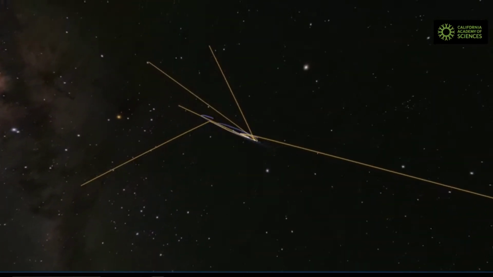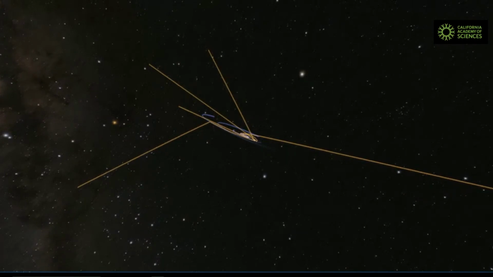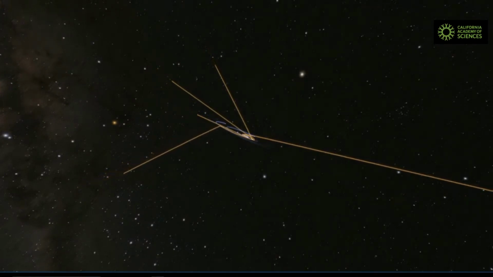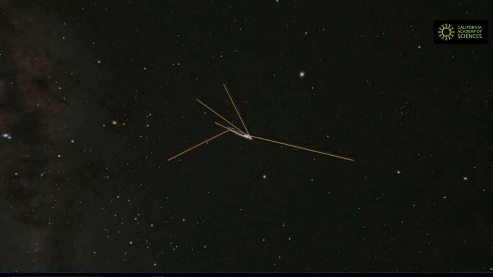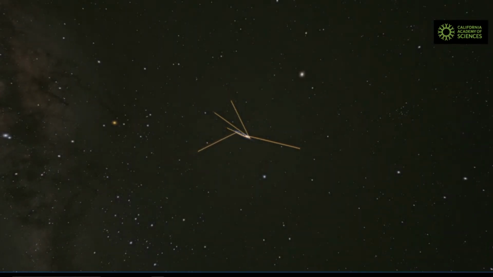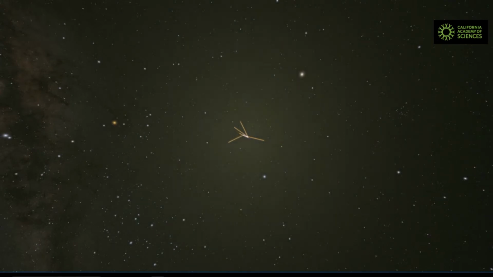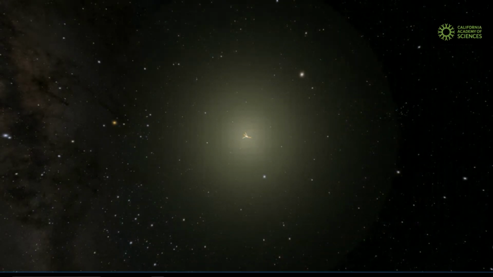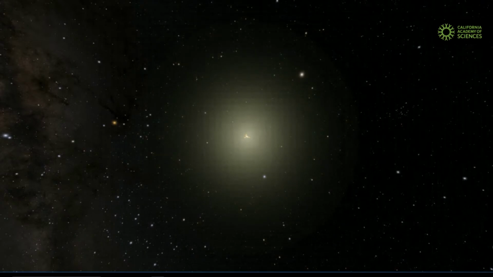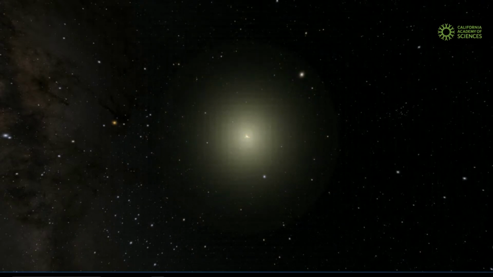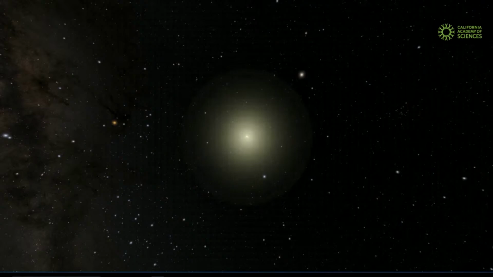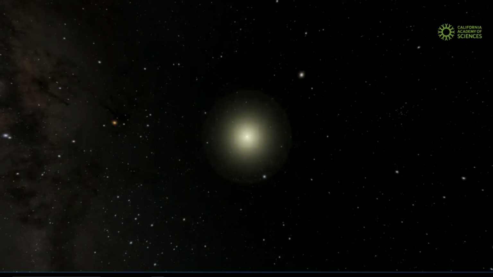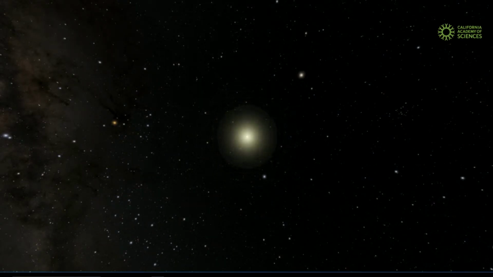And they still have not traveled anywhere near any other stars. It's going to take them tens or hundreds of thousands of years to do that. In fact, the most distant of these spacecraft, Voyager 1, has not even traveled as far as light can travel in one day. So they're still pretty close to home as far as we can measure in terms of the rest of the universe. So now let's travel into interstellar space.